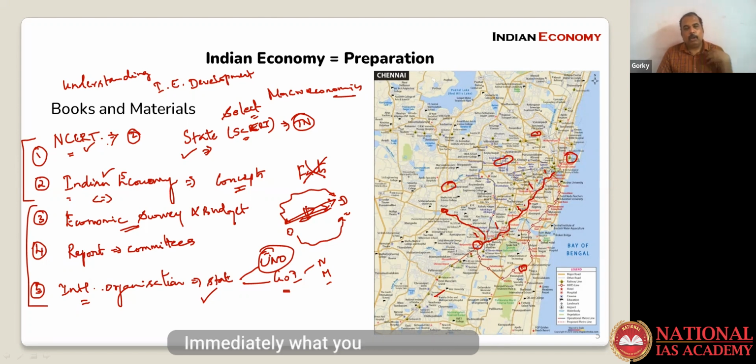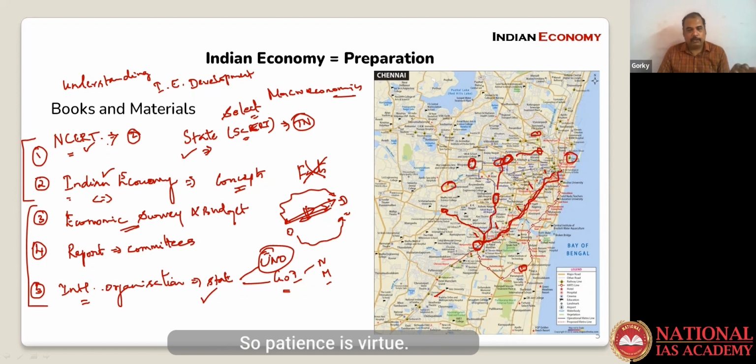Immediately what you will feel, say we were preparing for economy, we are doing it over a longer time, say for example 10-15 classes have gone, but still I couldn't understand this particular concept, because the concept may be lying here and you are in this particular zone. Only when you slowly gain information, one about here, one about here. Today you may be dealing with income, tomorrow some other issue, and the day after tomorrow some other issue, and slowly you will be piecing things together. Then when we try to interlink, you can get the entire map or network of economy. So till then you need to wait.